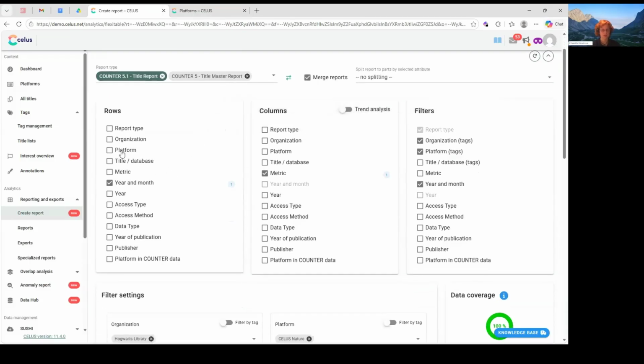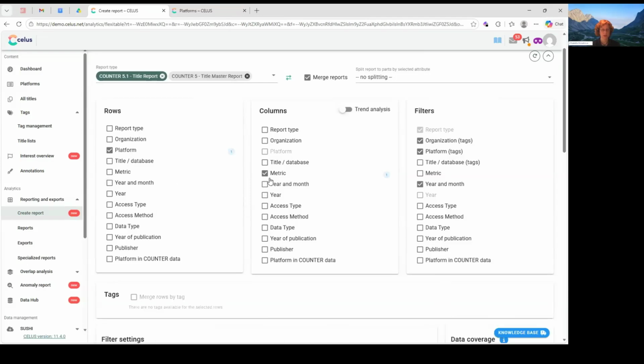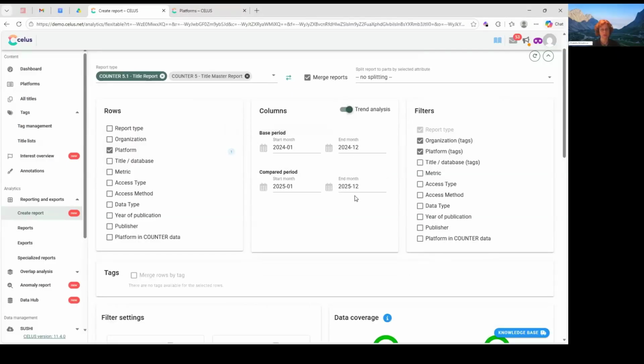In the rows, it is good if I have only the platform, and here in columns, I will use trend analysis to get the 2 fiscal years, which will begin in July 2023 till June 2024.